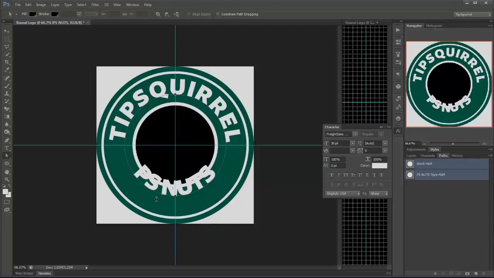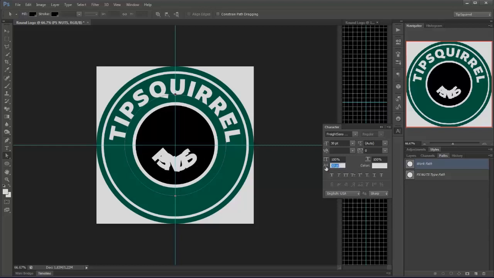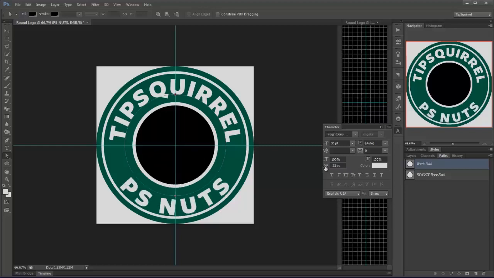Now, although it's the right way up, it's on the inside of the circle, not the outside, but that's okay. We've got another little button here, which I can then click and drag across, and of course I'm doing it the wrong way. Let's go the other way. So I'm going to the left now to make it a negative number, and then back just to squeeze it up, and then there we are. We have now created all our letters around our circle, and they are perfectly aligned. Now let's put those stars on, shall we?